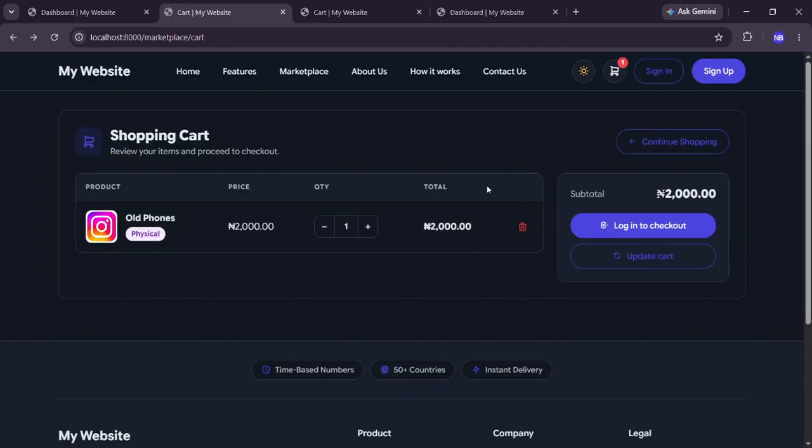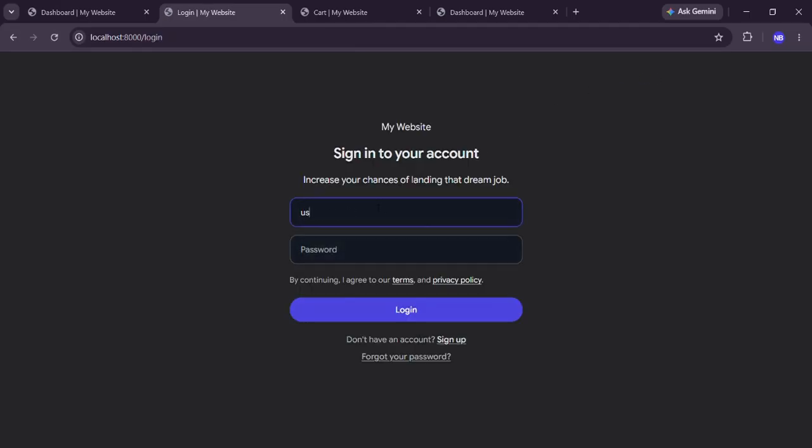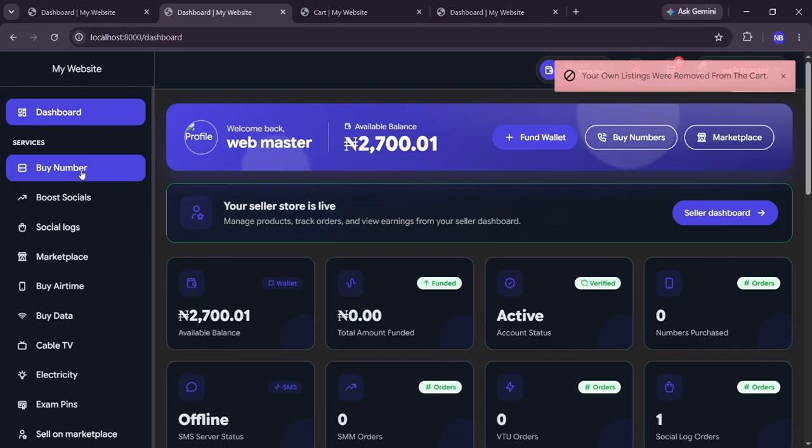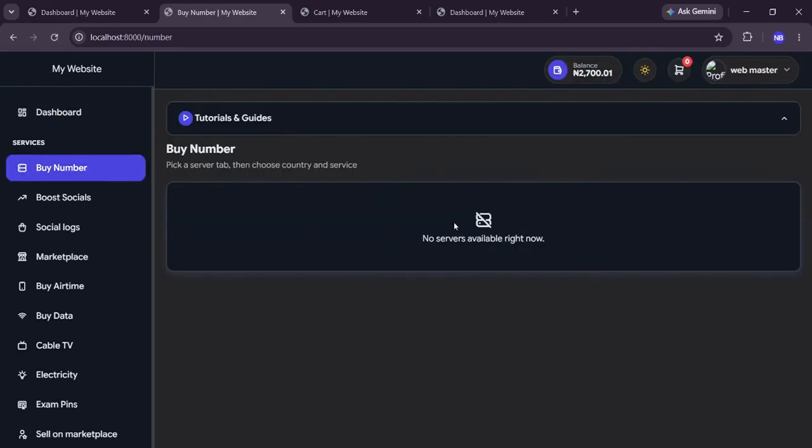We also updated other parts of the user dashboard. This I'm going to show you now. If I come here and log in using the demo login, as you know, I log in. So I'll just go to the dashboard, and if I click on buy number, no service is available.